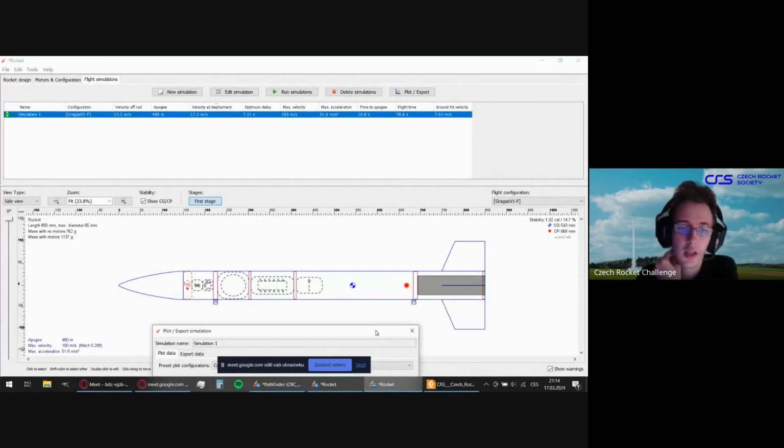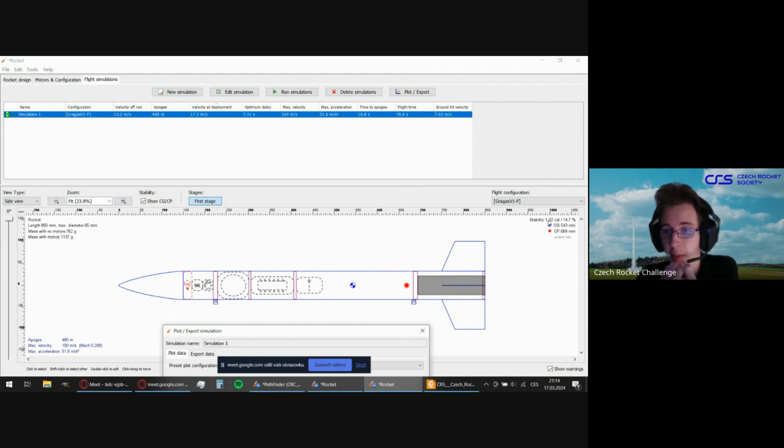Rockets are passively stable when your center of gravity is closer to the top of the rocket than your center of pressure. Center of pressure is where all of the aerodynamic forces act. Center of gravity is where the mass acts. Said really quickly. What are the calibers? Well, caliber is the diameter of the rocket.